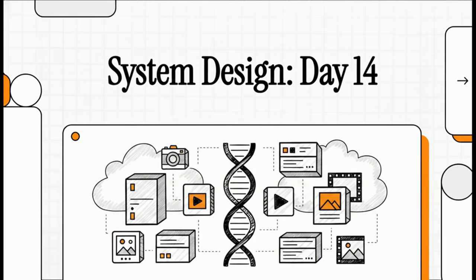Up until now, we've talked a lot about servers, routing, and processing data. But today is the crucial pivot point. It's the day we finally figure out where our system's data actually lives. We are diving deep into the DNA of digital persistence, object and file storage. If you've ever wondered how the world's biggest apps handle literally billions of photos and videos without just crashing, you are in exactly the right place.